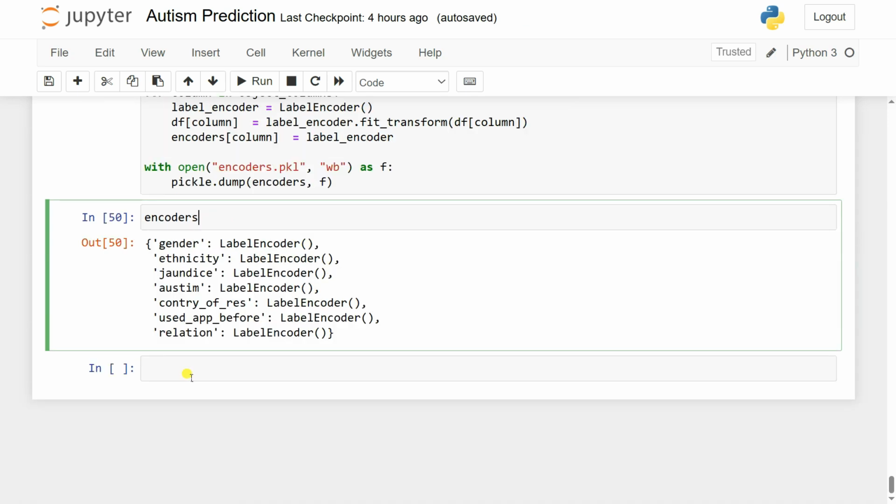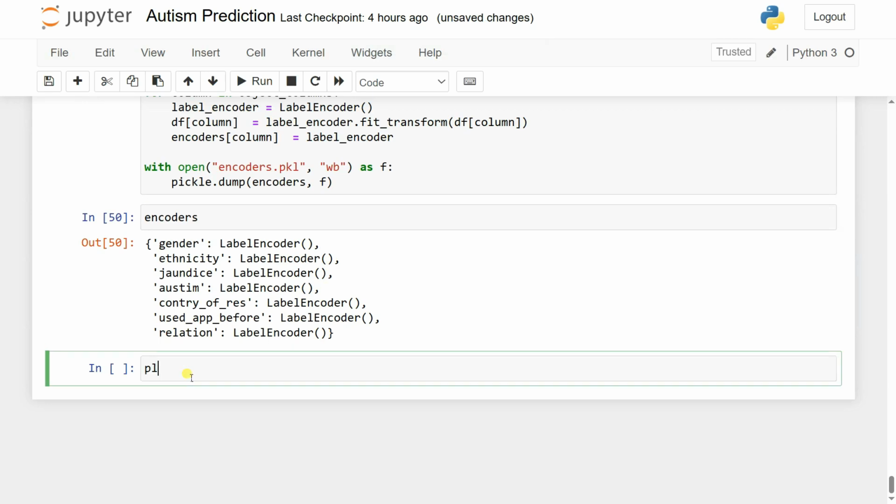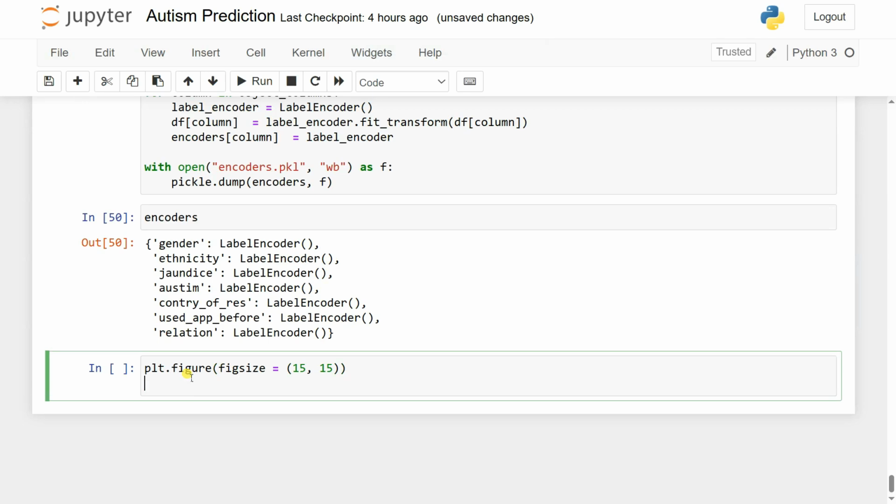So now let's get the correlation matrix using sns.heatmap. So we can add one figure size, let's say figure, and you can simply give it a figsize. Let's give it 15, 15. And after that, you're going to use sns.heatmap. And inside that, you're going to pass df.corr. And then you can give annot as true, so that it will give you the annotations.